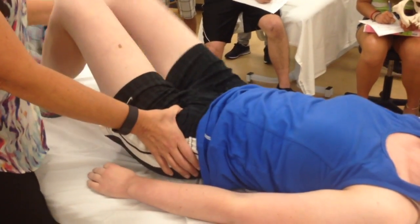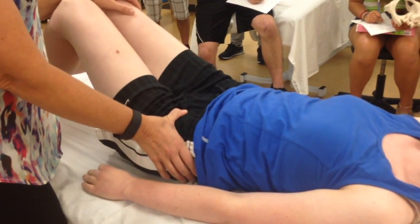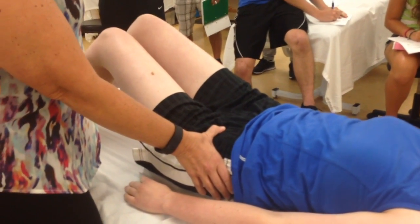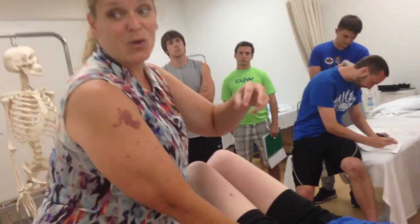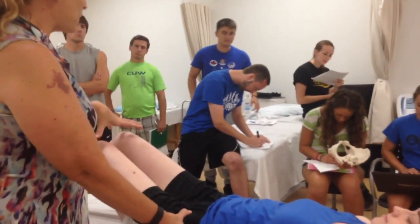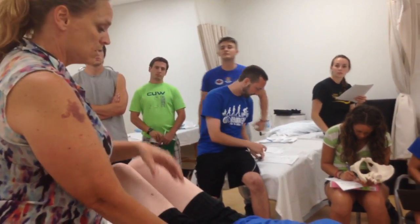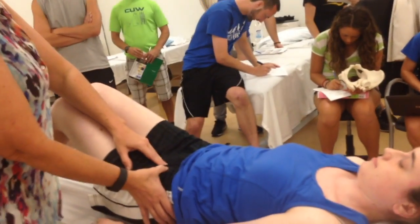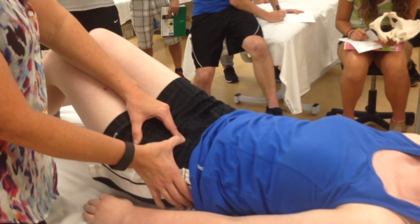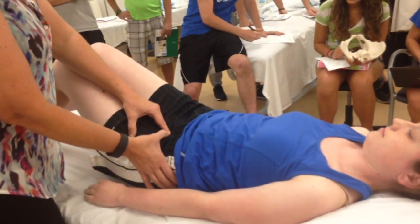Let me have you bend both of your legs up for me. The inguinal ligament — go ahead and just relax a little bit there. You want all the muscles of that area to be relaxed so that the only taut structure in the area is the inguinal ligament. By having her bend her knees, all of her hip flexors should be relaxed and slack. So I have her ASIS, and the inguinal ligament attaches to that, so I'm going to go cross fiber and I'm palpating the inguinal ligament.